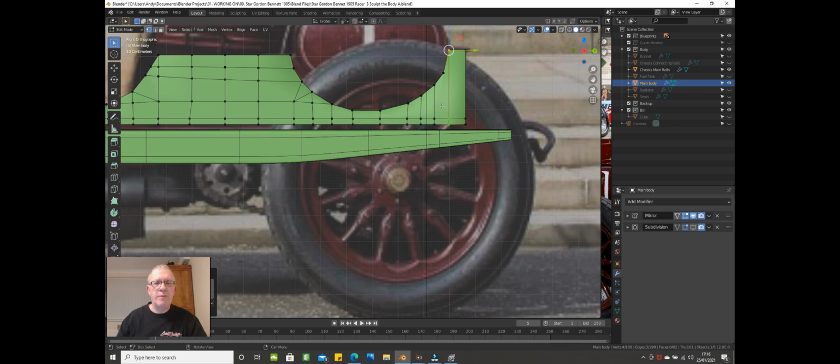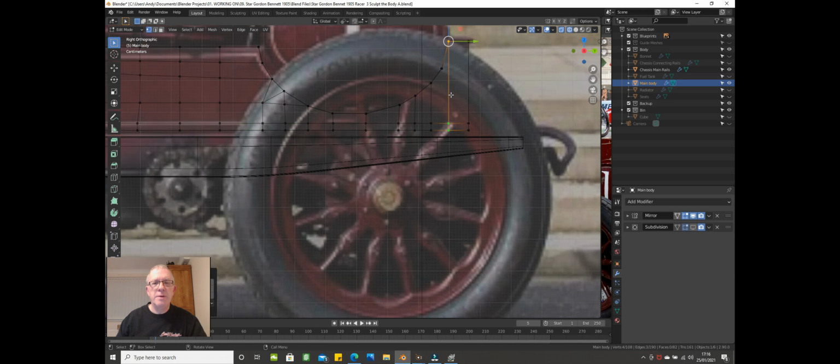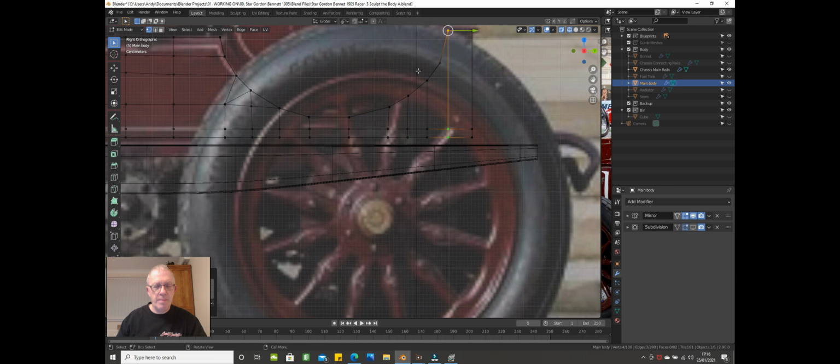Now we've got too many lines here, so I'm just going to get rid of these. So if we go into wireframe mode, click out of everything, highlight the whole loop cut here.